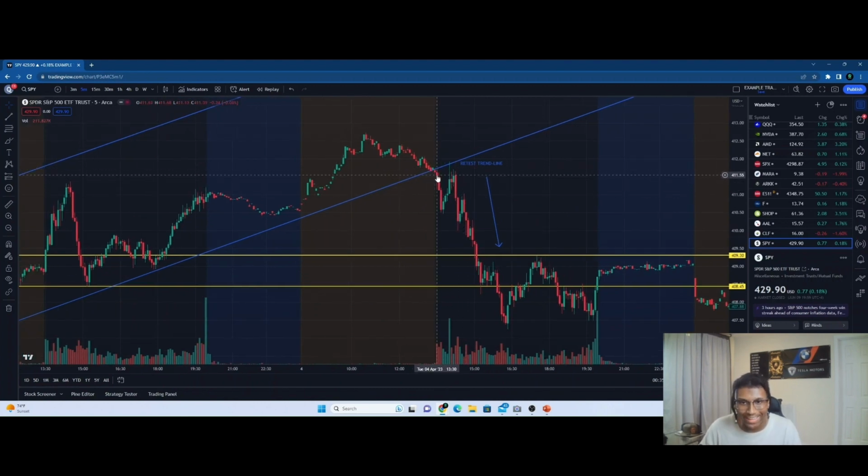Again, this is called break and retest. So once we see this wicking, once this wick is totally formed, and then we get a red candle next for confirmation. Remember, you always want to wait for confirmation. And confirmation is going to be the next candle after the break. It's going to be after whatever setup you're looking for. The next candle has to agree with your analysis too. That's your confirmation. Now, once we see another red candle after this wick going down, then we can enter puts right here. So we're getting a great entry.